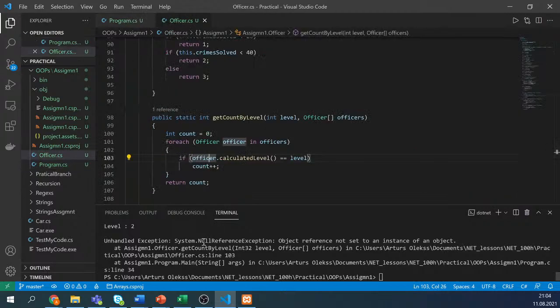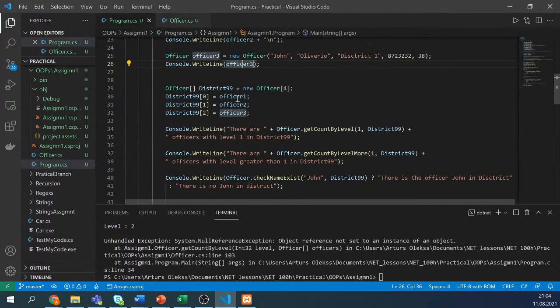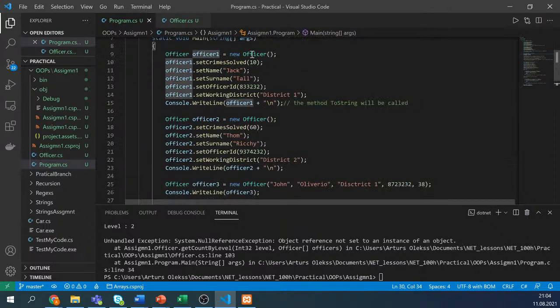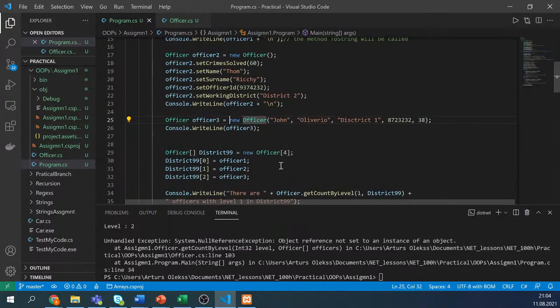One moment, so that's get count by level. Okay, so we have officer 1 that is created. We have officer 3 which is also created. Okay, I got it. That's because here we have the last element. So that was the point.